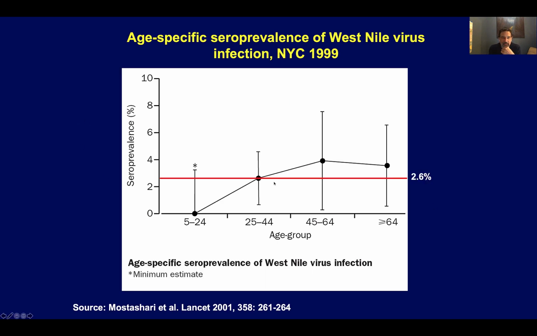Overall, the estimate of the seroprevalence was 2.6%. And it was relatively similar in each age group, which is consistent with the introduction of an infectious disease into an immunologically naive population. If we had seen a very strong age gradient such that older people were more likely to be infected than younger people, that would suggest that this is something that's been around for a long time, and it just hasn't had a chance to infect the younger people yet. But this kind of curve, where there's really no difference in the rates by age, suggests that this is a novel virus that had just arrived in New York City.